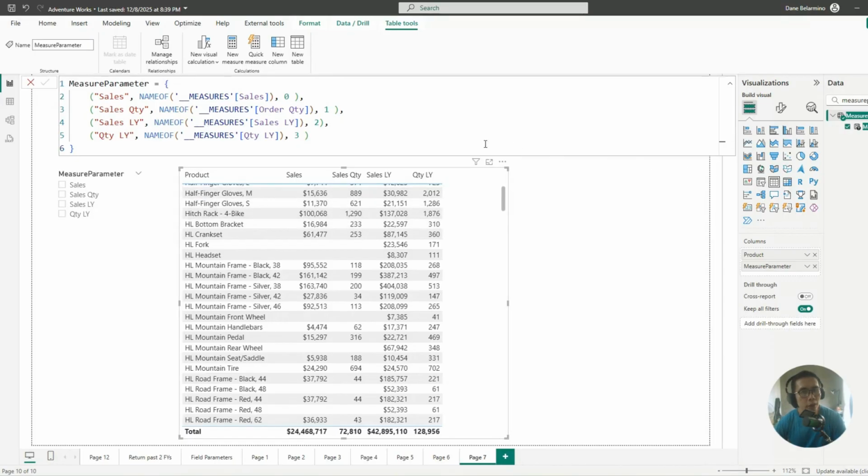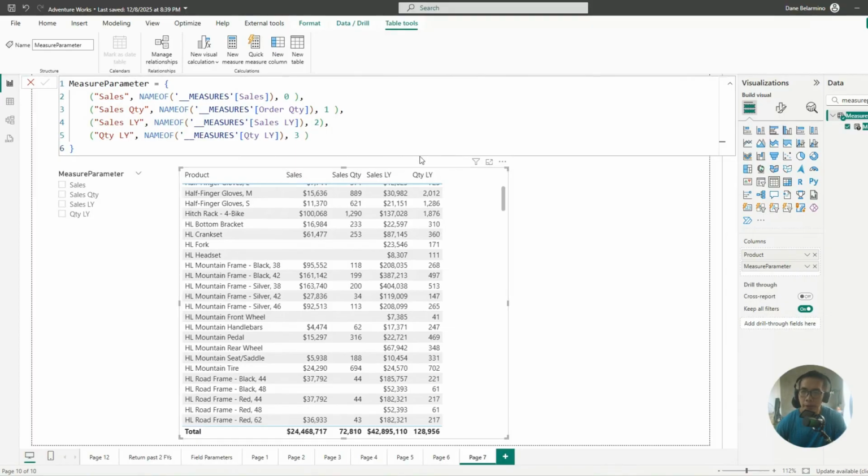So what we need to be able to do now is that we want to be able to group these measures into different categories. For example, if I want to select just the current year, then I should be seeing just sales and sales quantity.